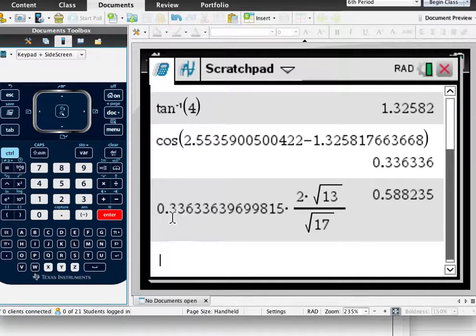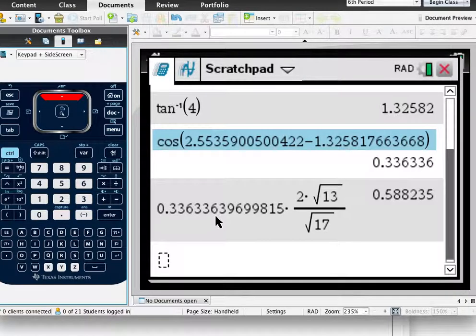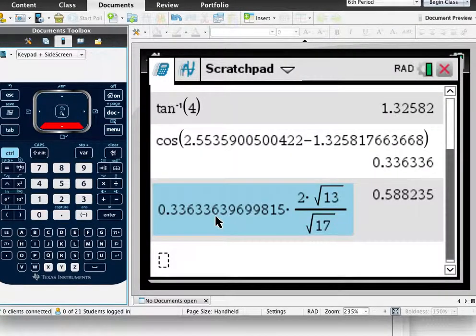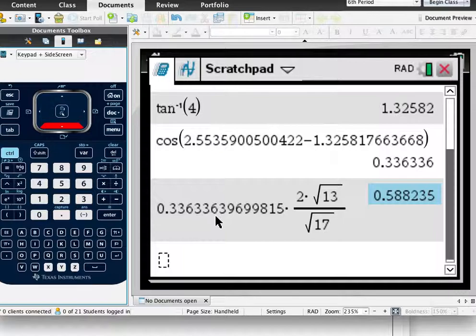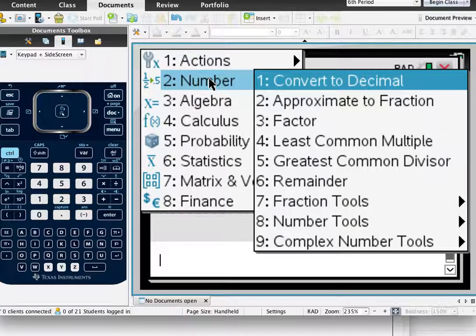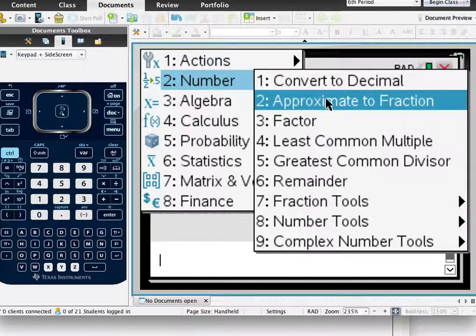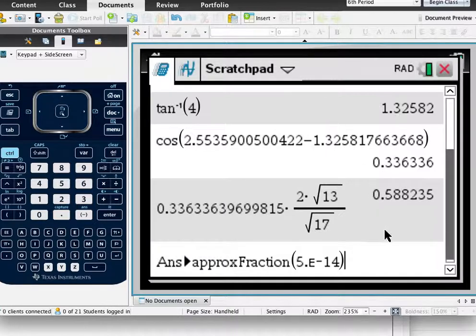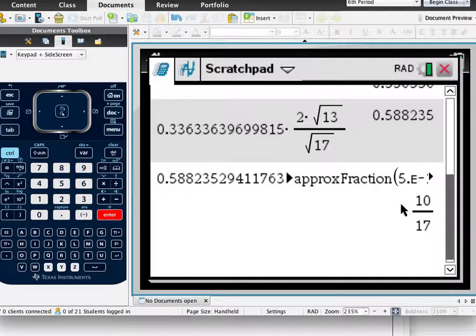Okay, so notice that every time I had a decimal, instead of writing a decimal form, I highlighted the full decimal and used the full decimal. So now I get my original answer of 0.59 if I was rounding to 2 decimal places, but it's not. All the answer choices are in fraction form. So I have this. I'm going to go to menu and go to number, and you have this option of approximating to a fraction. Okay, and so as soon as you get that answer, just approximate it to a fraction.